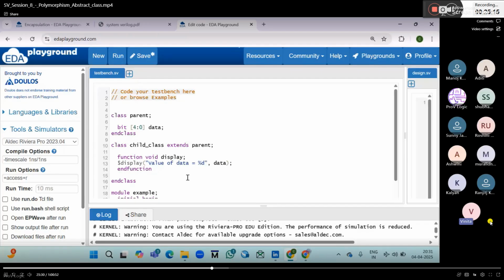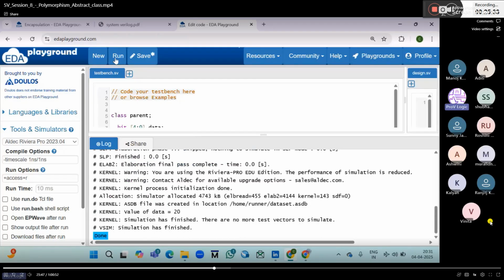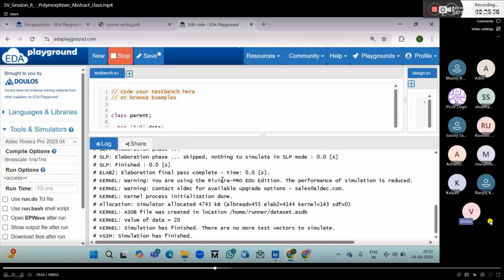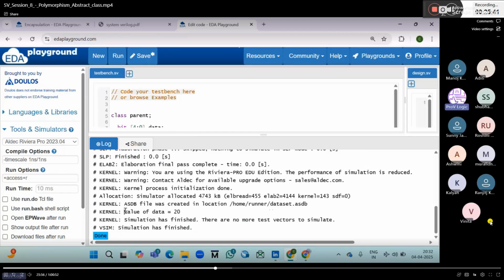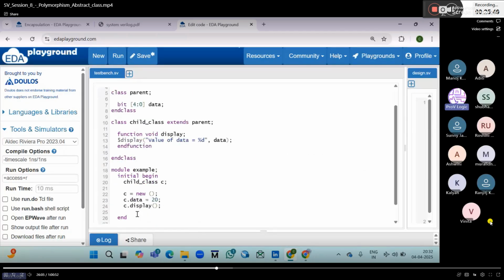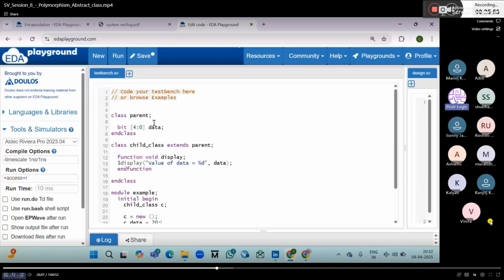Otherwise, it will give an error. We don't get any error, huh? We may get one if we don't instantiate. We are not getting it. See, we don't get any error because the child class can access the parent class property. Whatever the data is there, through the child also we can access the data. But what is the use of virtual here?